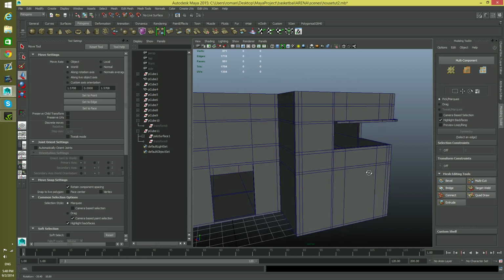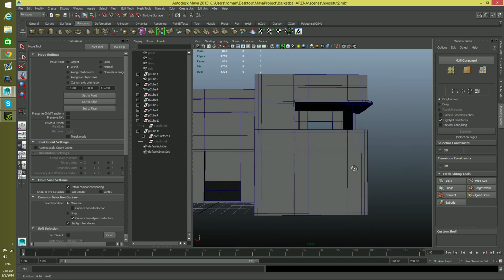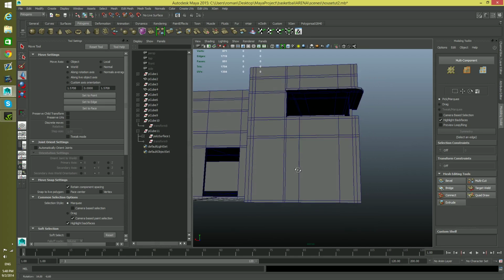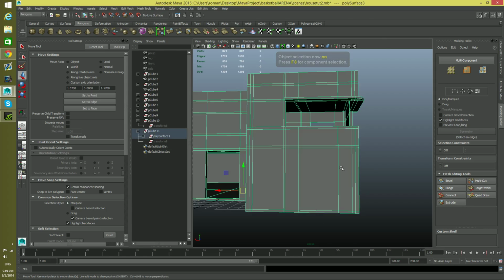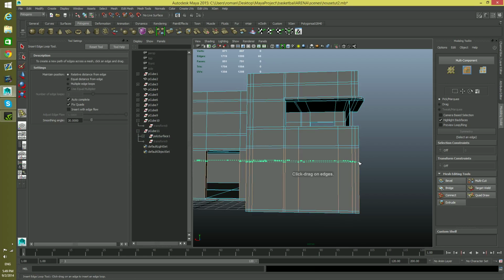So first of all, you may want to leave it at the same height here, but you may want to add some, let's add a secondary line here. So this will be some kind of a wall here.